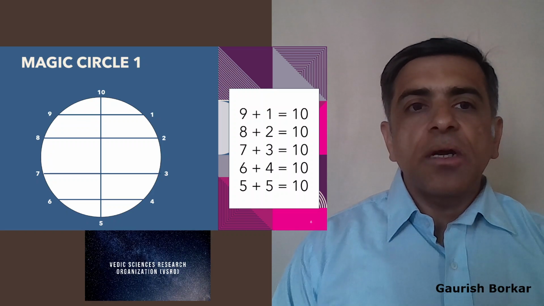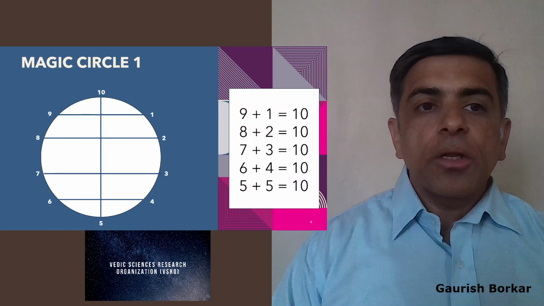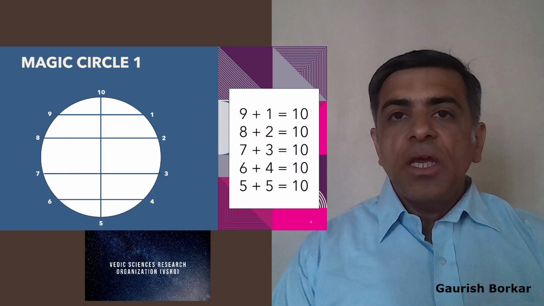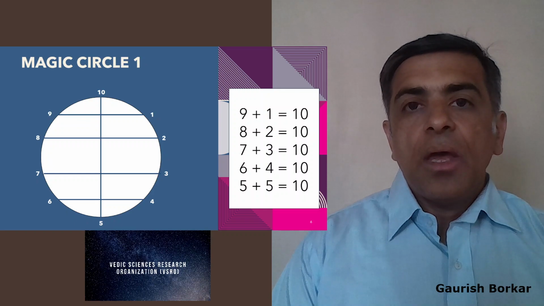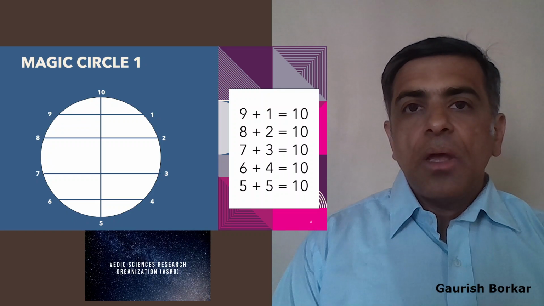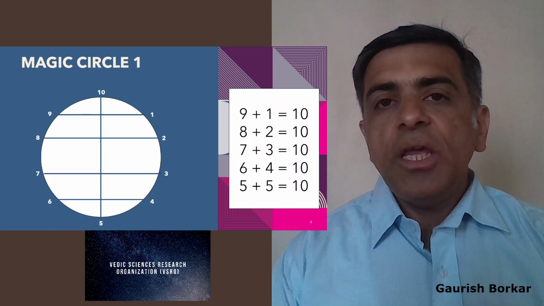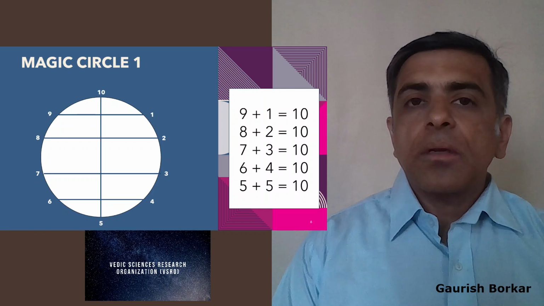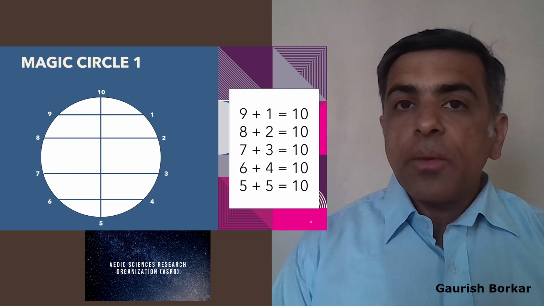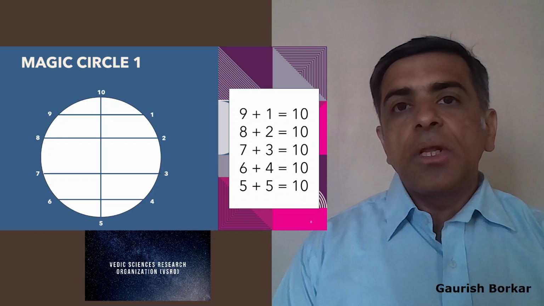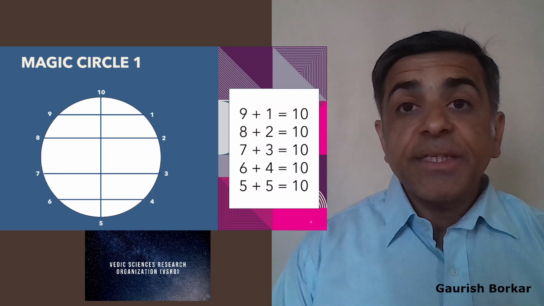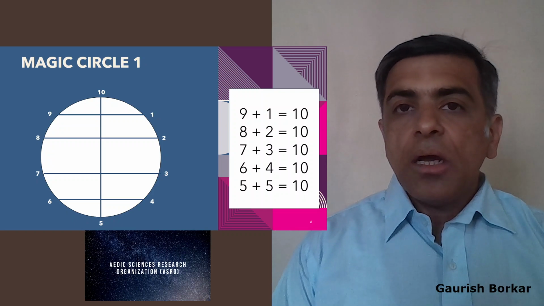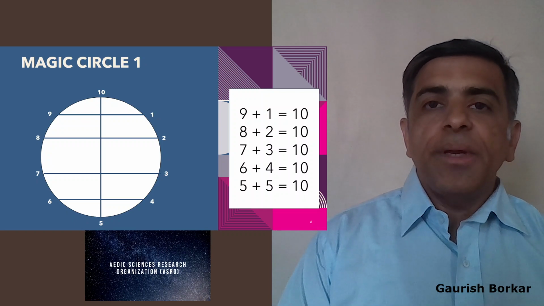If you observe this particular circle, there are two numbers on a particular horizontal line. For example, you have 9 and 1, 8 and 2, 7 and 3, 6 and 4, and 5, and again 5 on the other side. If you look at this circle carefully, you would realize that 9 plus 1 is equal to 10. This circle is built on the basis of 10 because all our arithmetic is based on the decimal number system. That's why 10 is called the base number, and in Vedic math specifically, all the calculations are based on the base number or multiples of the base number.